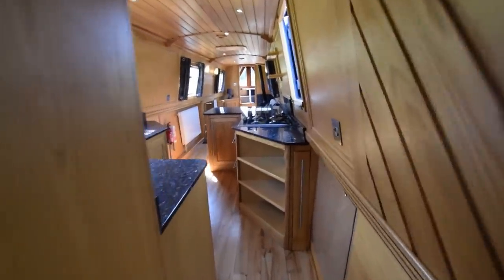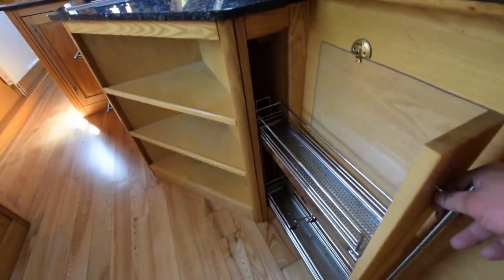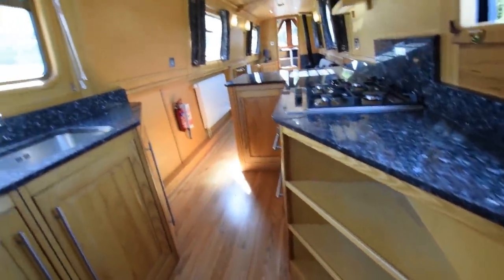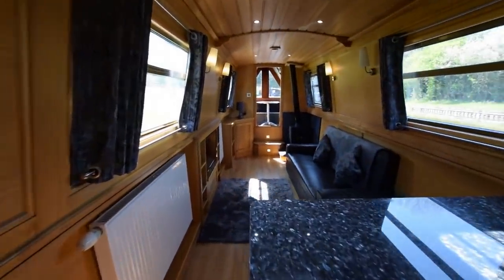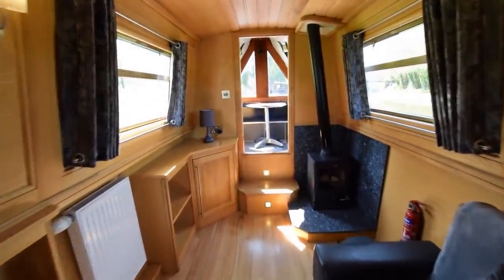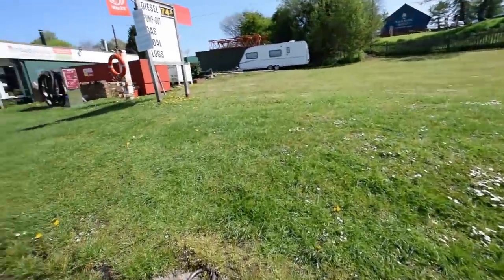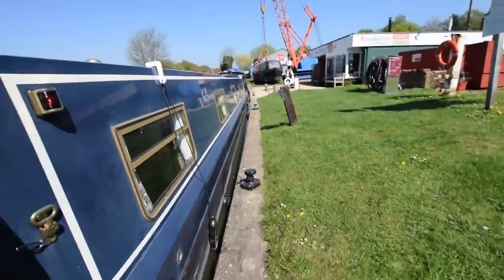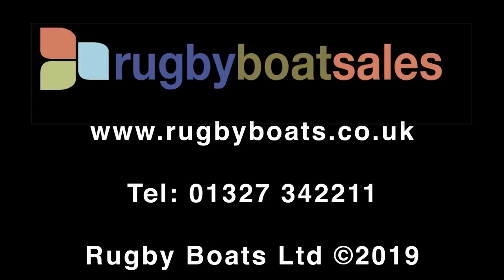We'll have another quick walk back through the boat. She comes with all the usual equipment, ready for navigation and immediate use — nothing to do to her. There was also a bow thruster on board — a Vetus — which I didn't mention earlier. That's Blue Moon. For the gallery of photographs, fully downloadable colour brochure, and the price, go to our website at www.rugbyboats.co.uk.